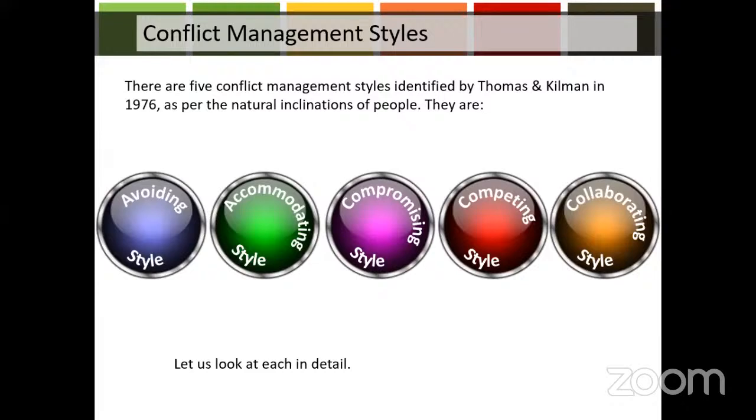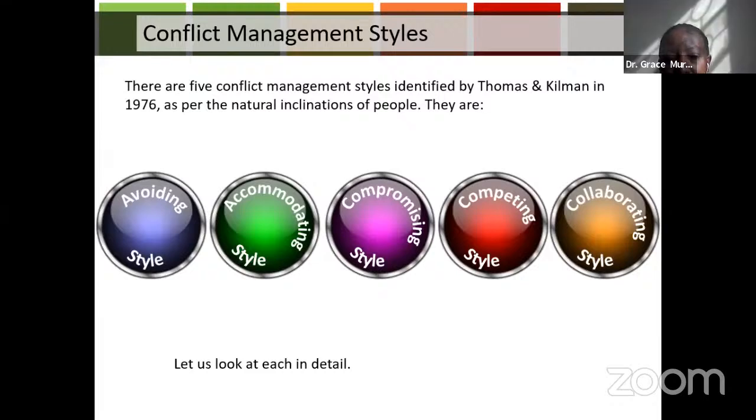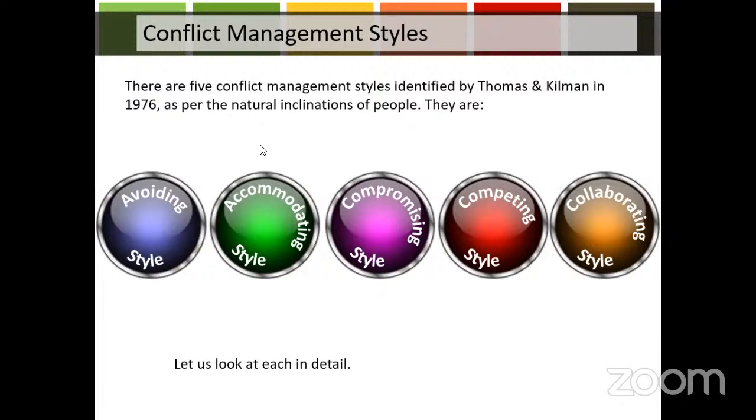Yes. Assuming it's me and you in a dispute, Grace and Alice, and Alice decides to accommodate, because it's not a third party, it's just the two of us. Alice has said that she's going to use the accommodating style. In that case, what exactly would be accommodating? I would think it is giving in. For the sake of peace, maybe you just don't fight back.